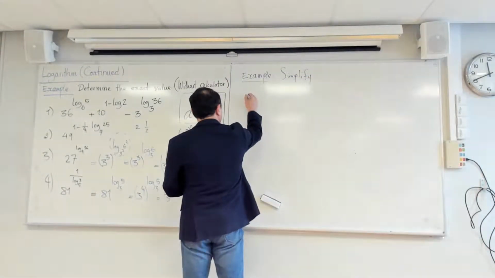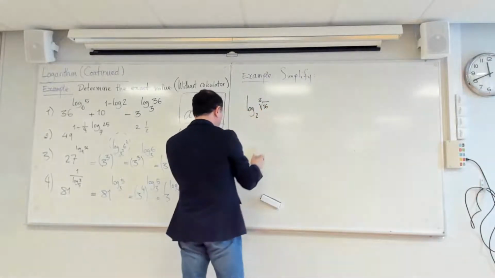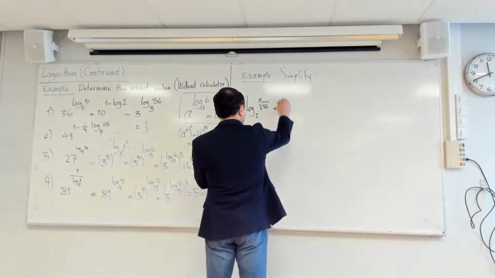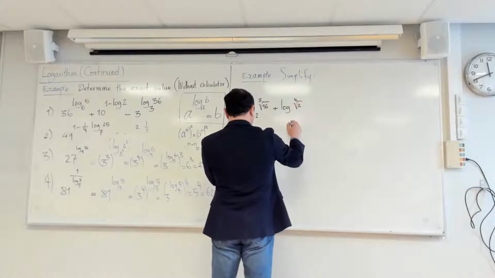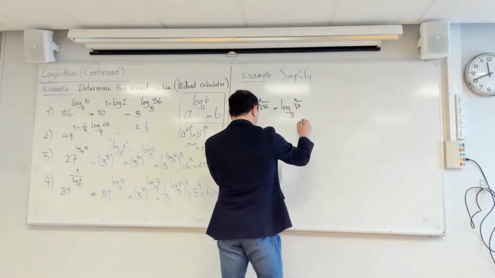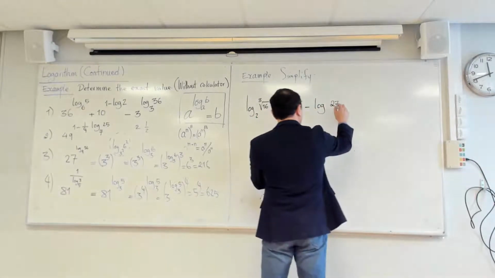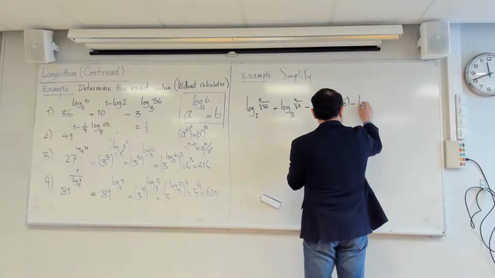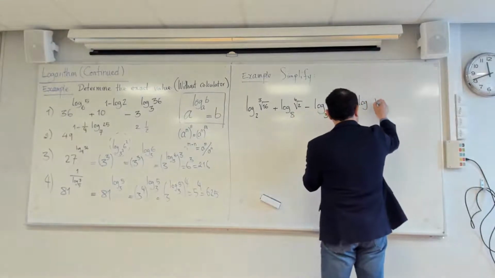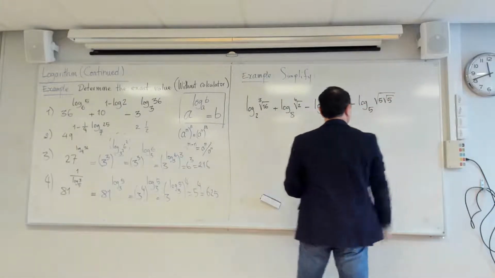So we have log of the 3rd root of 16 to the base 2. And then I have plus log of the 4th root of 2 to the base 8 minus log of 27 multiplied by square root of 3 to the base 3. And finally, minus log of square root of 5 times square root of 5 to the base 5.